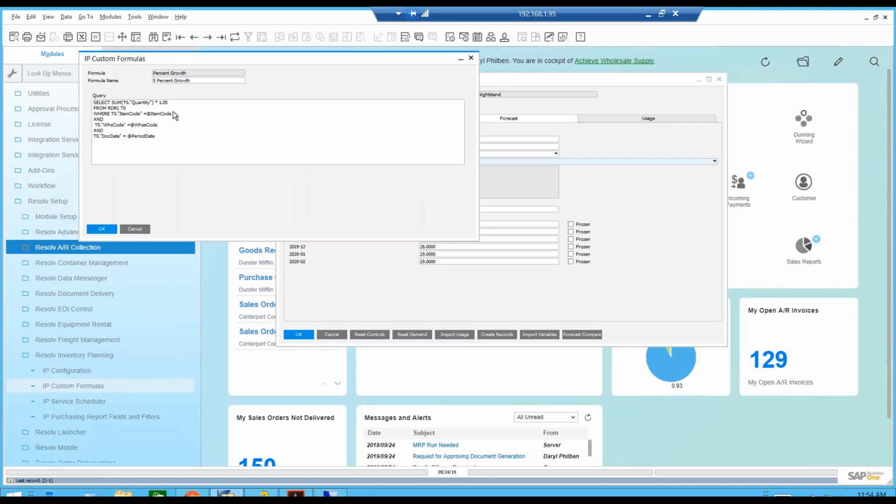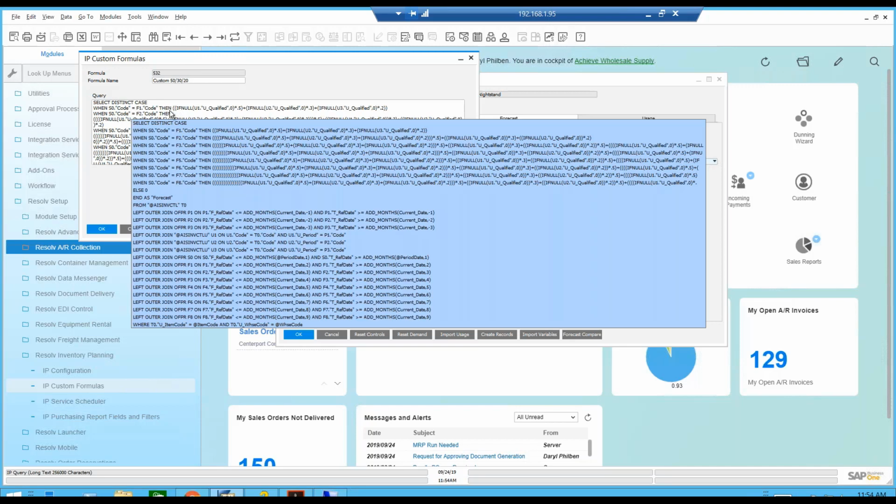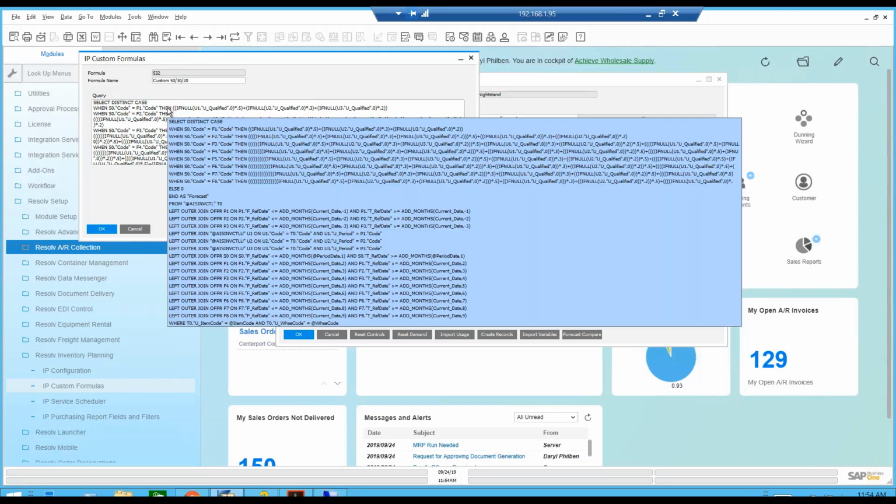And so you can build something simple like a 5% growth, or you can build something very complex, which is what I have here. You can see it's a very long query. The reason it's as complex as it is is that this was a sample that we built for one of our customers, and in this particular example, they wanted to use calculated data to predict the next number. So we're starting with known data. I'm starting with, okay, next month's forecast is going to be based on the last 3 months usage using their own method. So they wanted to use a weighting for the different months.